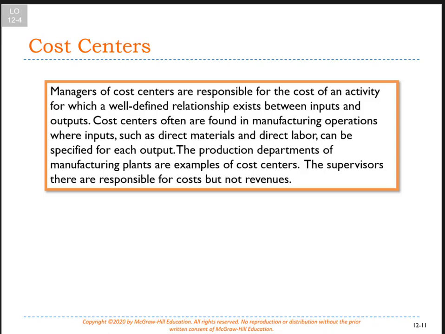Now we may hopefully have some input about how many items we can actually produce, but ultimately we're really talking about what it costs to produce a single item. What's our direct labor, our direct materials, our overhead, and how efficient are we at using those to produce our product based on the resources we have available?